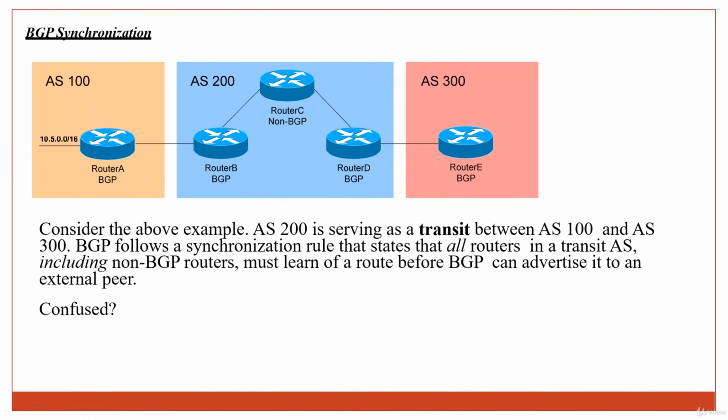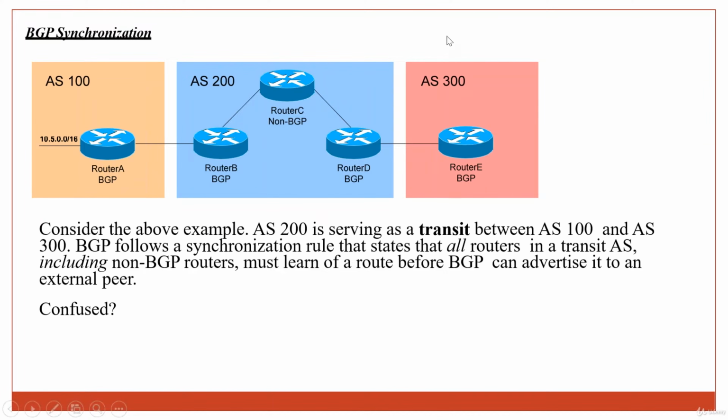What is happening is that the general rule for BGP, or the golden rule for BGP, is that if your BGP is inside the autonomous system, you should enable IBGP, or you should do IBGP full mesh capability inside the autonomous system. Suppose you do not do it like this, so what will happen?